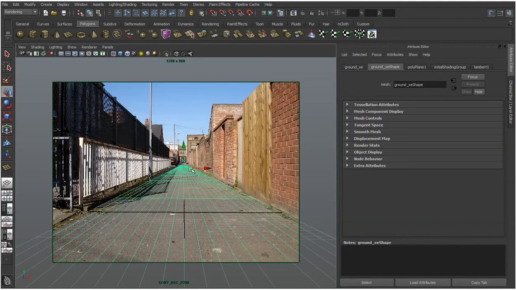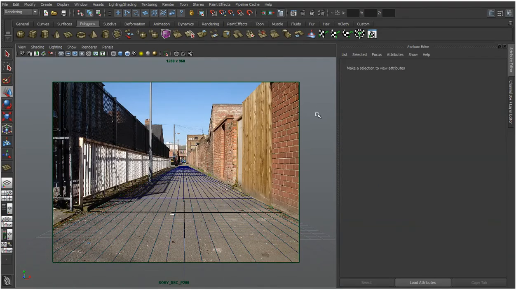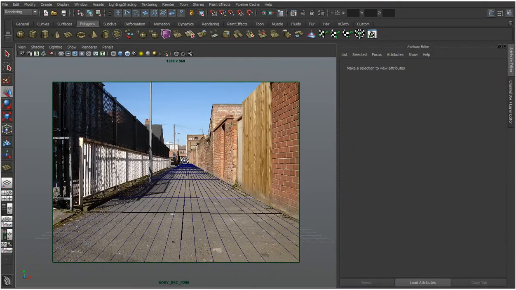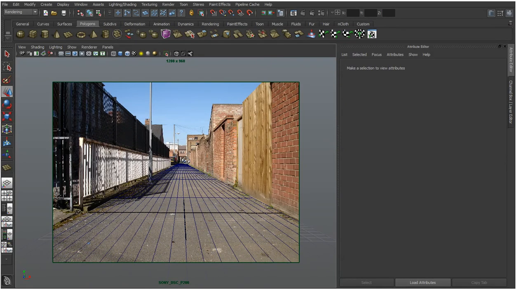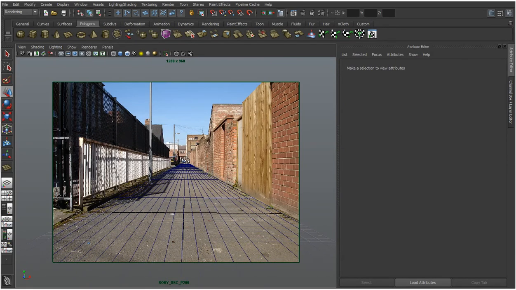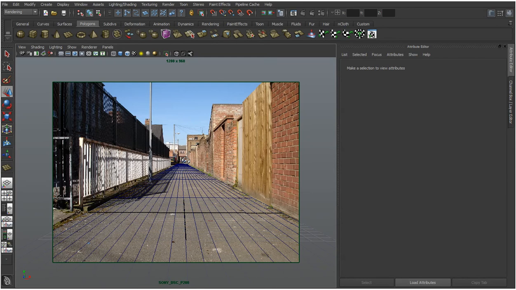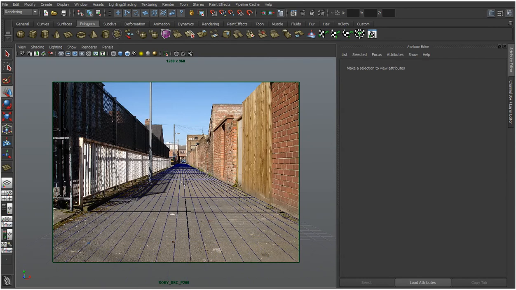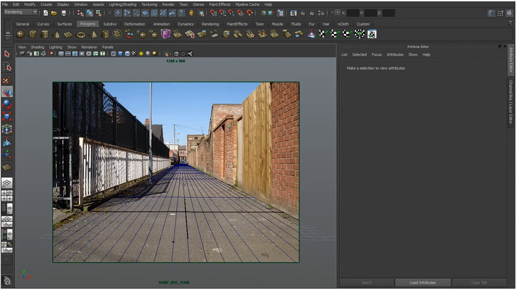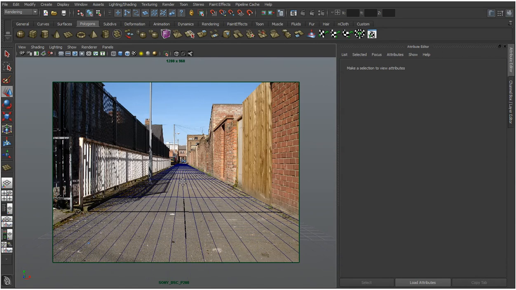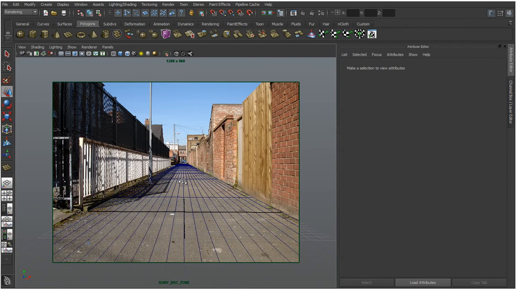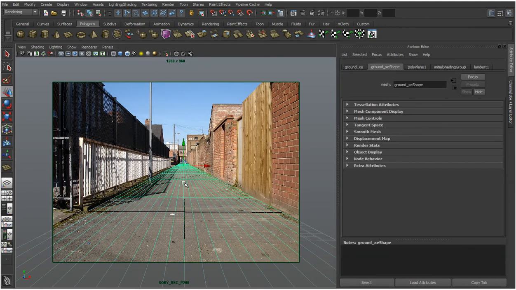So if we use Alt, just deselect first, use Alt, you can just rotate that around. Move it if need be, until we get the floor lined up, and that looks reasonably good.